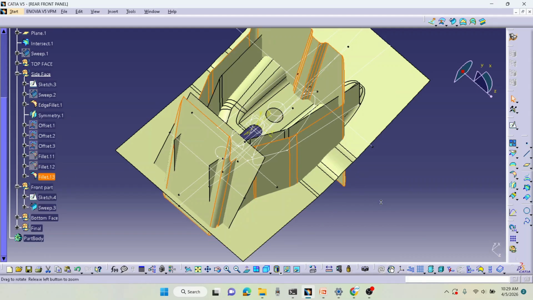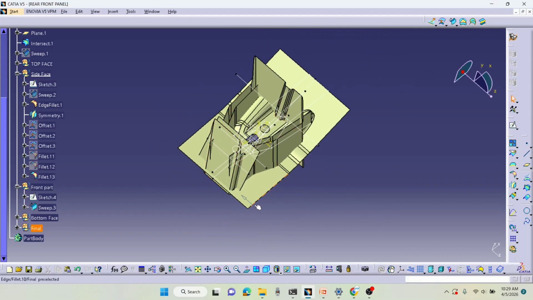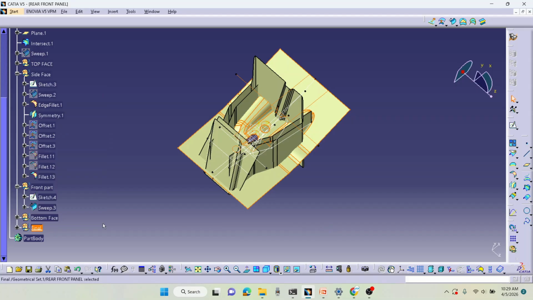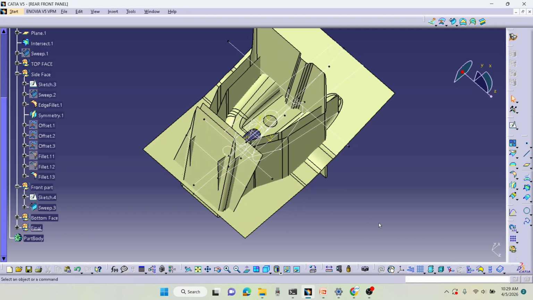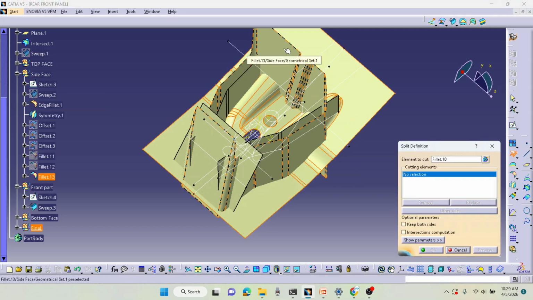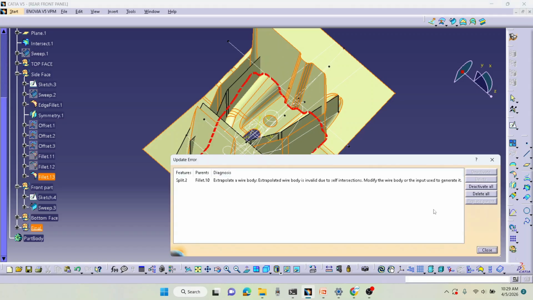So this is our offset. Now we need to make our final trim. Define our face, go to final part, select the split, final part with the trim face.